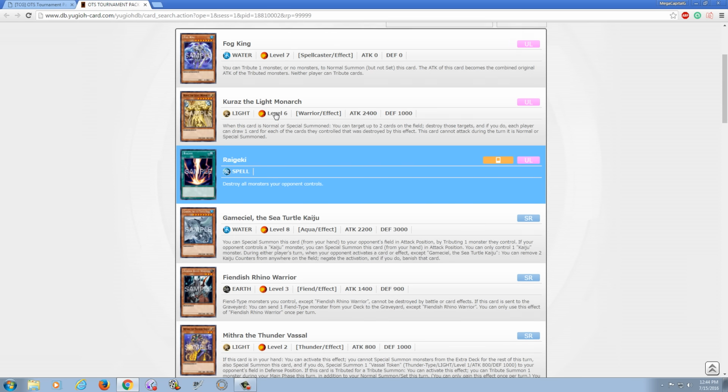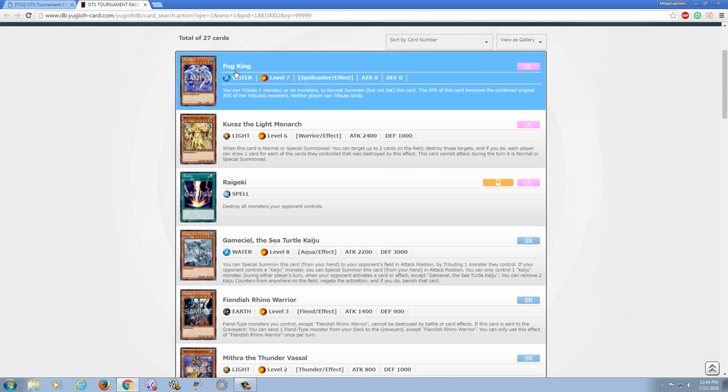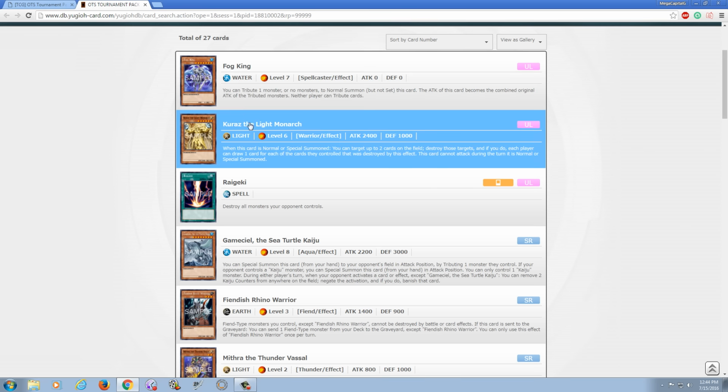Then we have the ultimate rares. We got Fall King, Karaz, and Raigeki. These are all good cards in Monarchs. Karaz was actually very expensive when the Monarch hype train kind of started. I haven't looked at the price recently, but with Monarchs winning Nationals and having about 1/3 of the top 64, I'm going to assume that Karaz is still a fairly pricey card. So an ultimate rare is definitely going to be kind of cool.